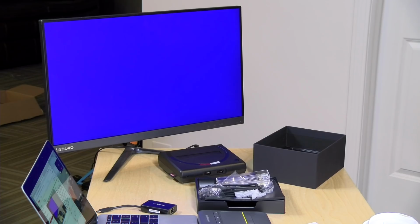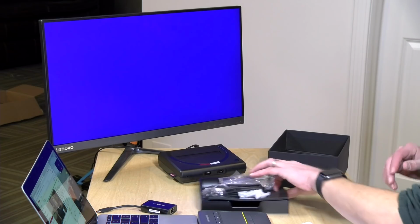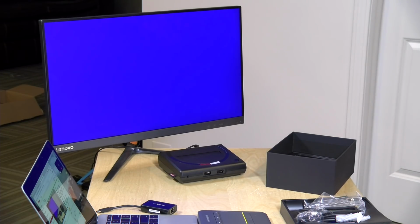However, if Kevtris is watching, we would love maybe one of those unofficial firmwares to make its way out into the ether. That would be awesome if that were to happen. Because one of the things that has happened in prior releases of this product is that we have seen some firmware make its way out there that would do that. So we will keep our eye out for that.